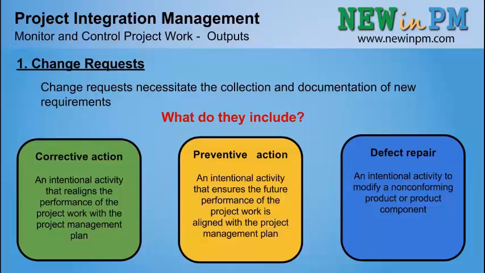The second one, preventive action. Preventive action is again an intentional activity that ensures the future performance of the project work is aligned with the project management plan. And the last one, defect repair. The defect repair is an intentional activity to modify a non-conforming product or a product component.